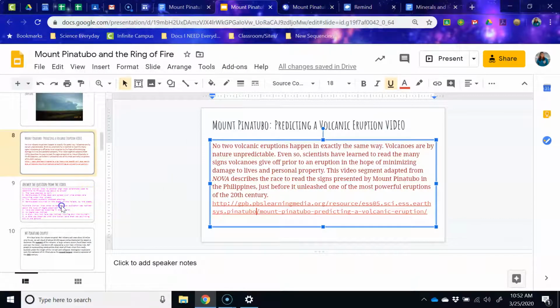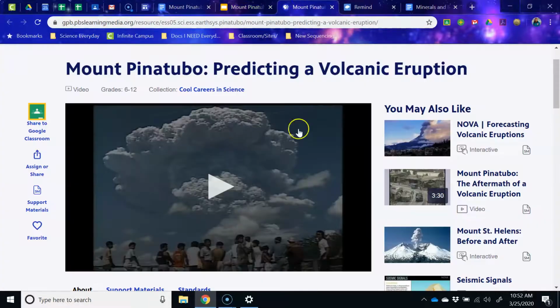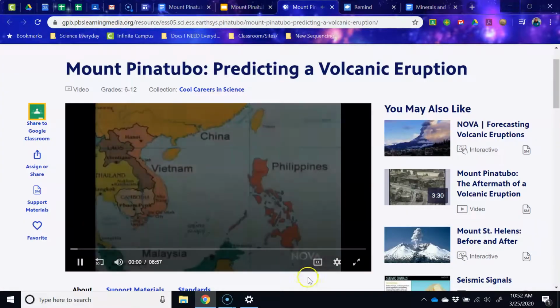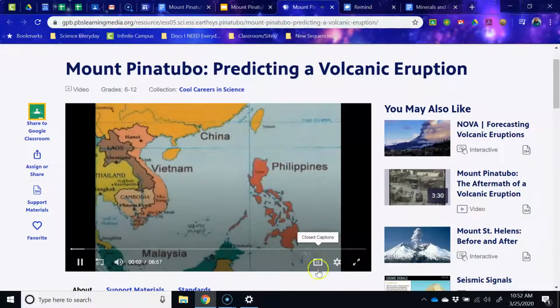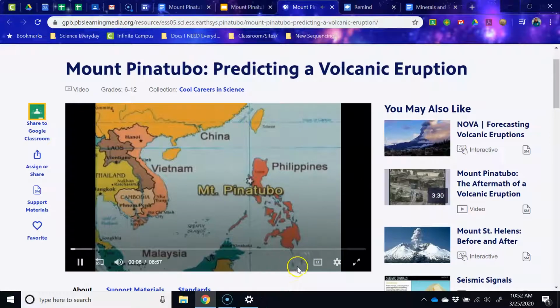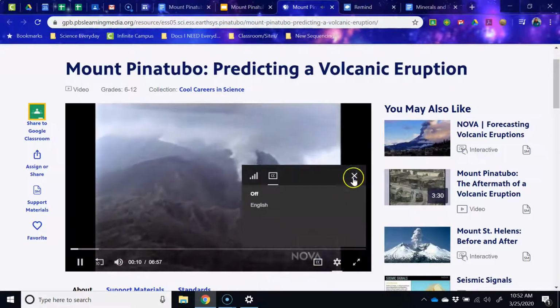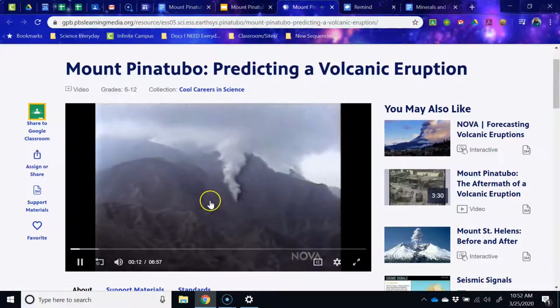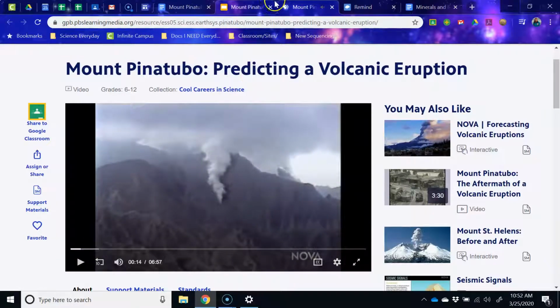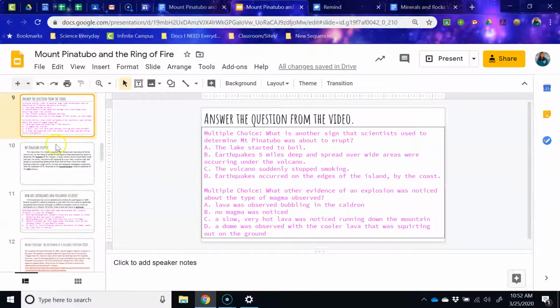Read this little part right here. Then there's questions from the video. So once again, just like we do with our Frame Pop, you've got the CC if you need it, but you can use closed captioning, I believe. You can see if it will, but either way, it's very simple to find those answers. They were not terrible to find. I remember doing this last year. It was very simple.